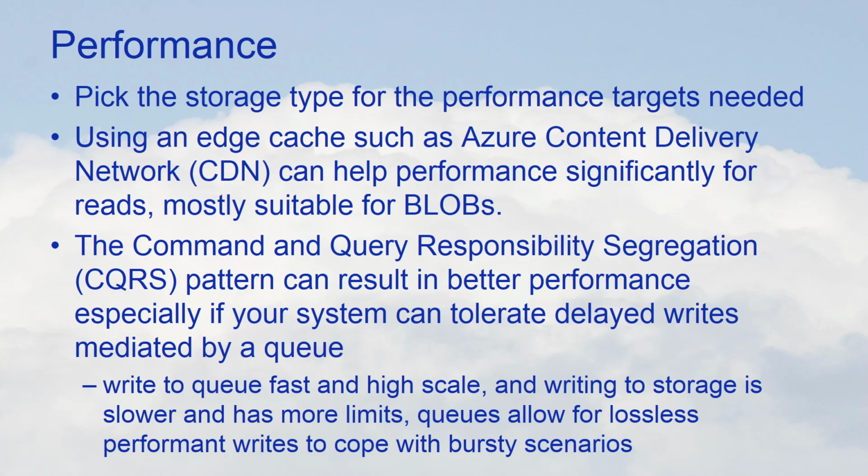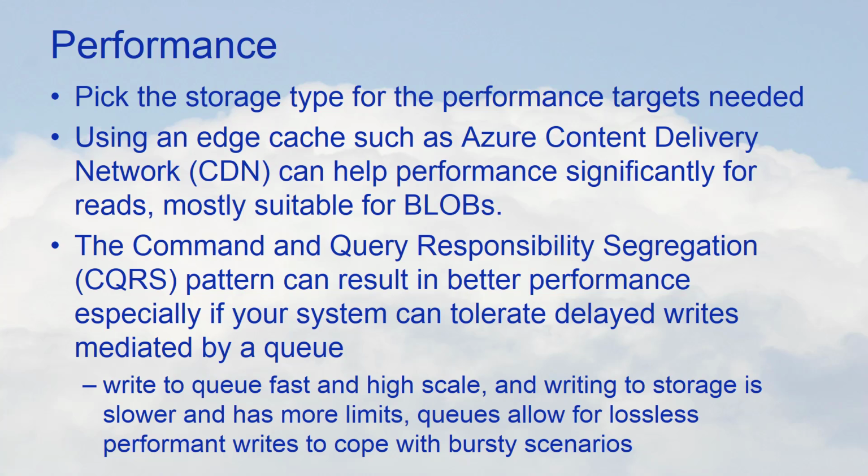Likewise, if you adopt a command and query responsibility segregation, or CQRS, pattern, you can get better performance, especially if your system is very tolerant of, or moderately tolerant of, write delays being mediated by a queue. One of the downsides to Azure's immediate consistency model is that writes can be slower than on comparable systems on other clouds. The advantage, though, is that if your system can tolerate differential reads and writes, especially having your writes be queue mediated, you can have two significant benefits.